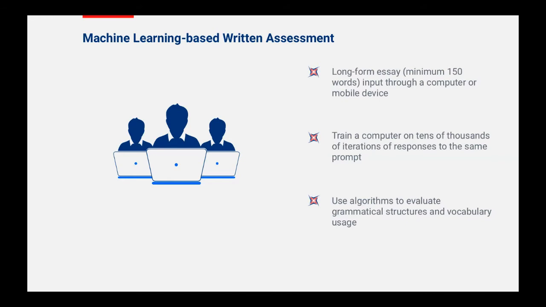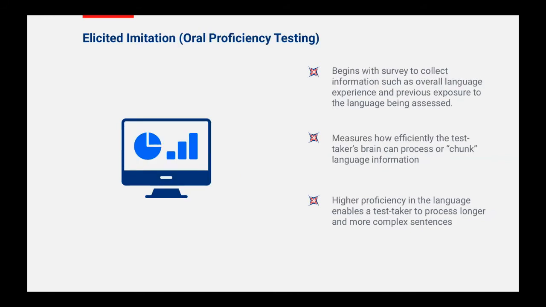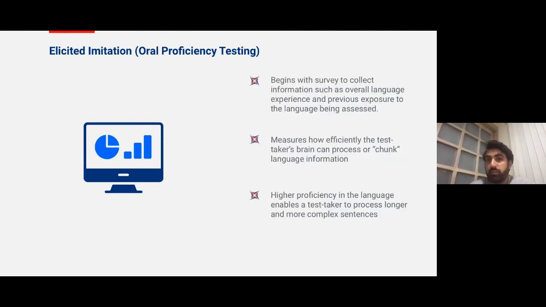When it comes to speaking, it's infinitely more complex. I think the nature of speech in and of itself, the fact that it's so fluid and can be so different as opposed to writing, makes this a lot more challenging. So one of the interesting ways that companies are looking at doing oral proficiency testing now is what they call elicited imitation. So instead of having a student speak for 45 seconds or a minute straight about a topic or a prompt that they received, you actually can have them repeat specific phrases, and using their answers and processing it with artificial intelligence and this NLP technology, determine if they're actually proficient or not.